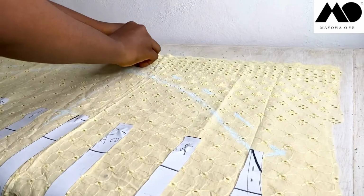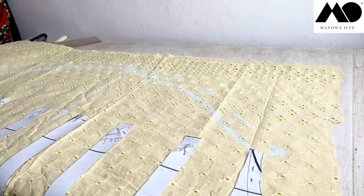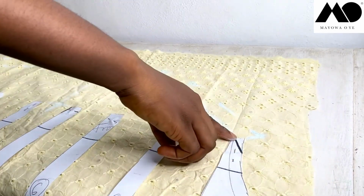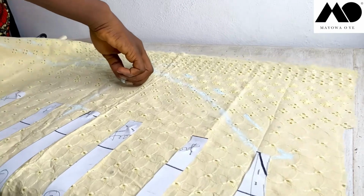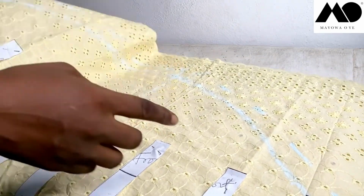And that's that for that. So all you need to do is make sure you notch, you cut it out straight away. So you make sure you notch this part, the middle point here, you notch this part, so we know where we are going to start our gathering from and where we are going to stop. So you notch this part, notch the middle part, and notch also this part here for the other side.